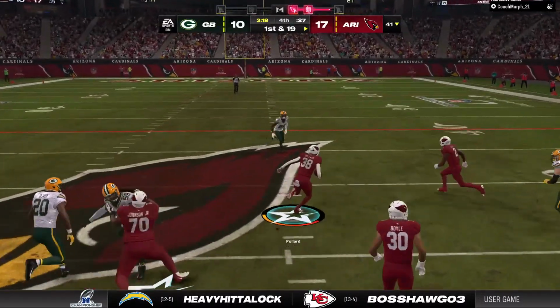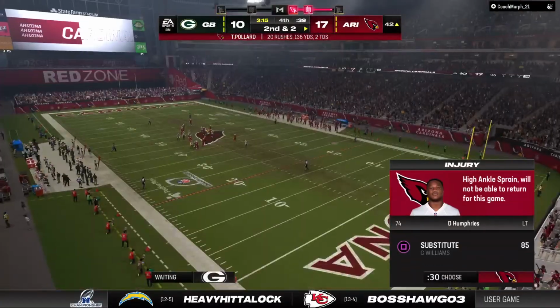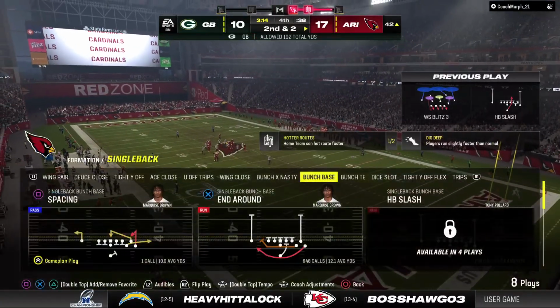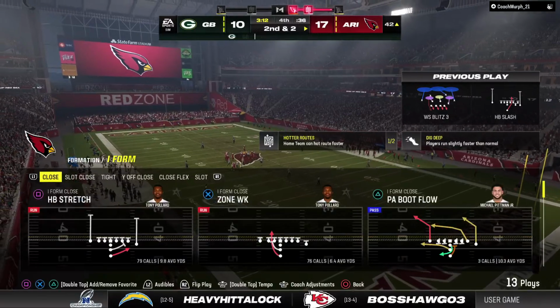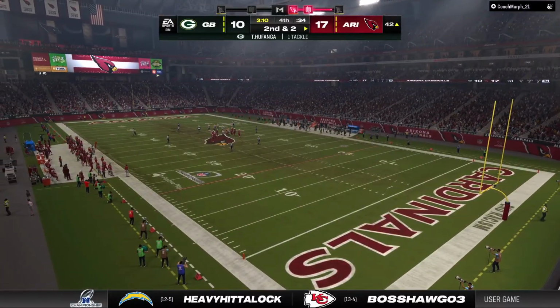Now a give here to Pollard. And this time he's able to take it down to the 42. 17 yards to pick up there. And when do they start thinking about burning these timeouts? They've got all 3 still defensively. To me, you have to start right now.